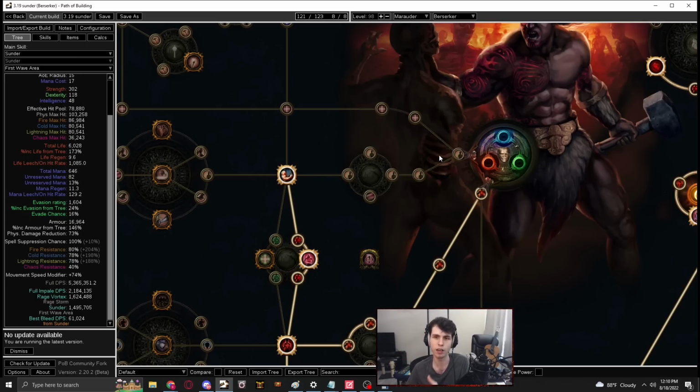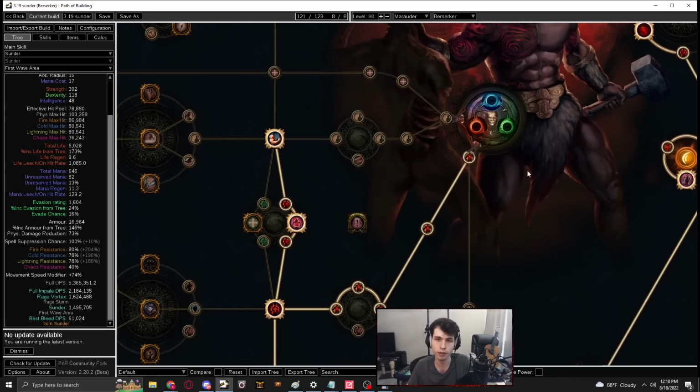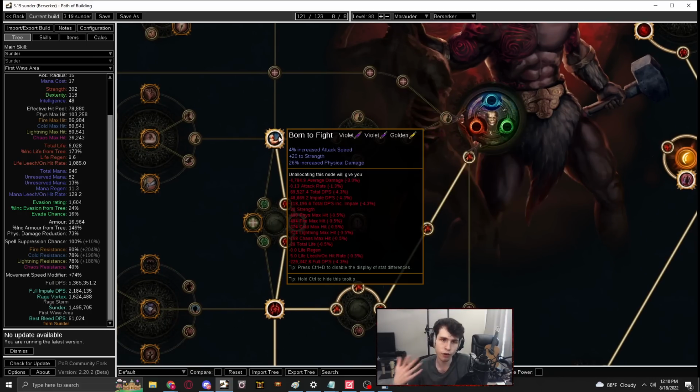Because a lot of Act 1 depends on what you actually drop and what Tarkly offers you in the vendor window, right? So starting off here, you're gonna want to go through all the melee damage nodes up here and grab Born to Fight. So you can either level as Ground Slam, right? You can just straight Ground Slam out of the gate, or you can mule Splitting Steel from a duelist. So which one of these 2 you decide to do is completely up to you.